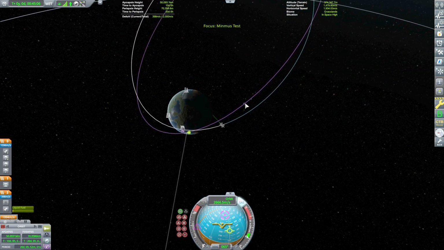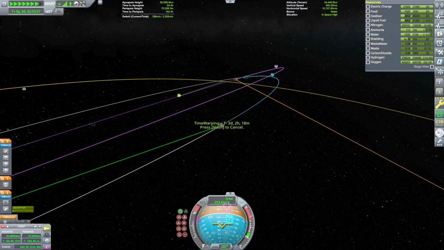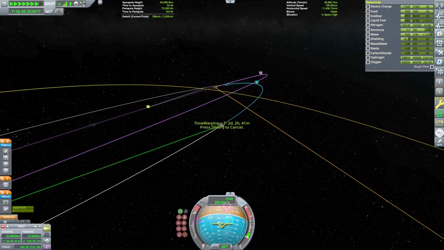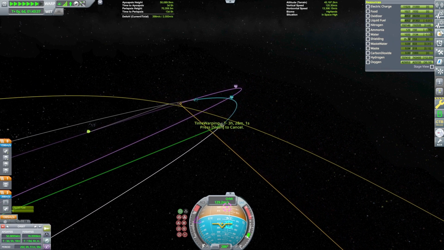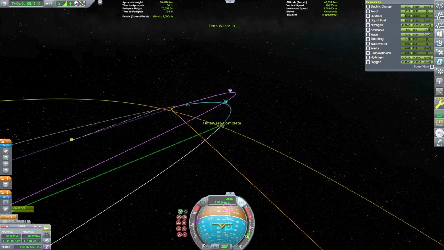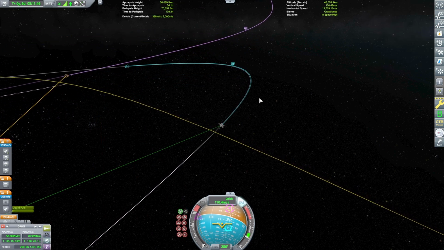Let's just accelerate time until we get nearer Minmus. There we go, everything's fine. What are we losing out on? We're actually gaining ammonia, which is nice. Yeah, we're doing all right. Water-wise, we're gaining water, which is nice. Food has barely gone down at all. Carbon dioxide is basically neutral.